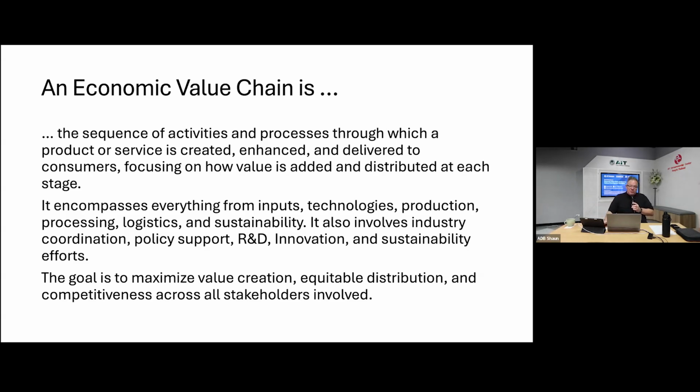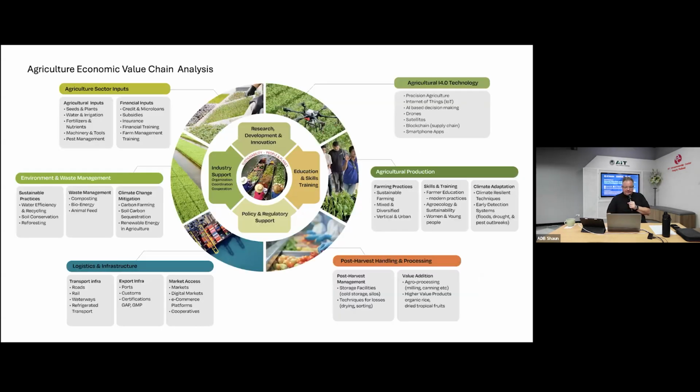It sounds kind of simple, right? But in reality, many of the earlier discussions on economic and social models of the way that we organize our societies around capitalism and late capitalism complicate this issue quite a lot, as they do in agriculture. So let's take a look at a fundamental model of an economic value chain of agriculture.